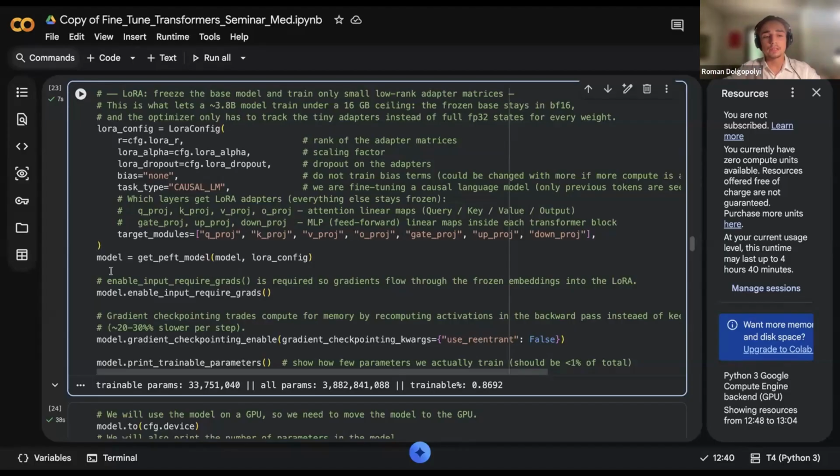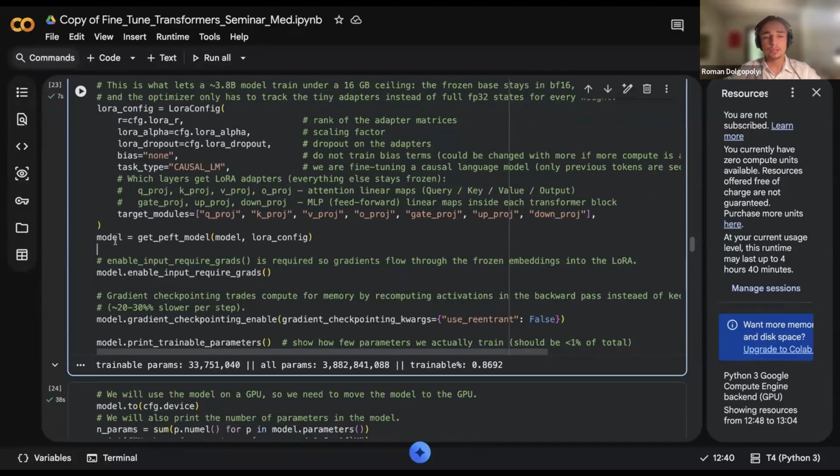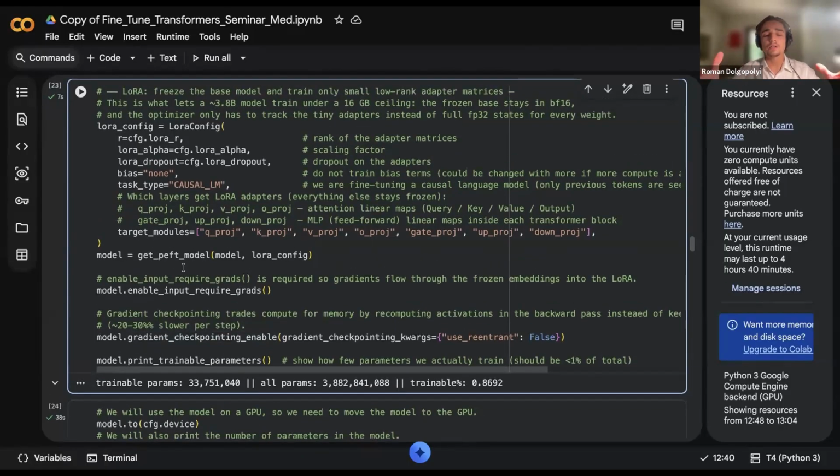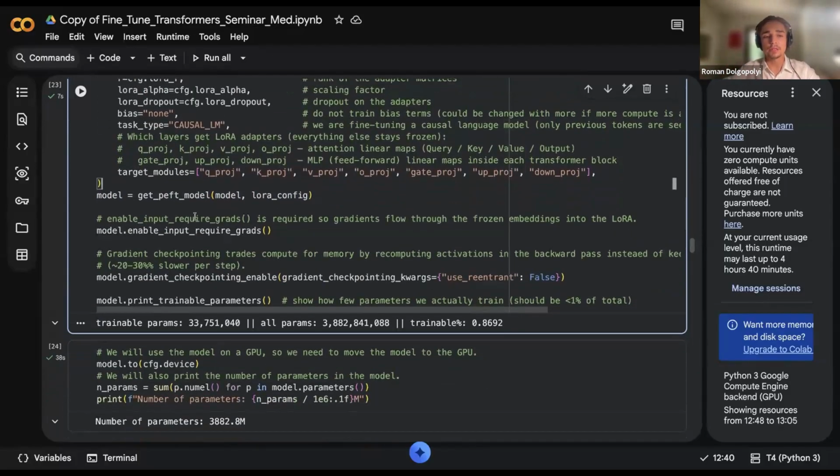Okay. After we specified the LoRA configuration, with the PEFT library, we specify how the model is merged together between the LoRA and the model itself. So with the method get_peft_model, we pass the original model that we defined previously and loaded, the Mistral, and our LoRA config. And from this point, our model variable would refer to a merged model, a model that is united together.